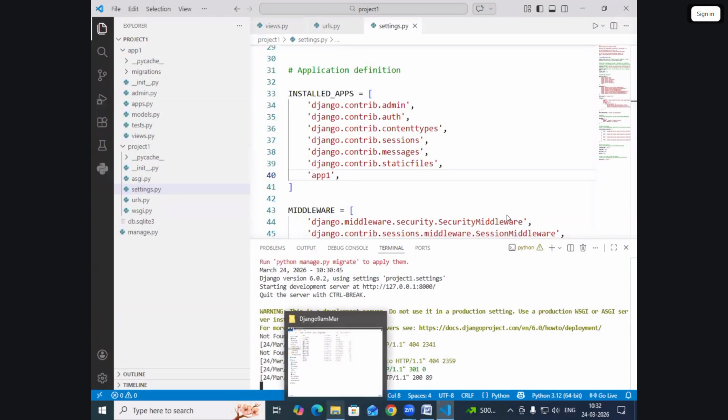Who generated this output? I'll tell you the complete flow, from where to where it will go and how it will generate output. But now try to understand how to write a view, how to configure the view, and how to install the application. You can have either one view or more than one view, right?